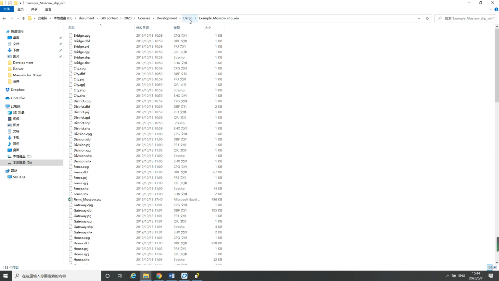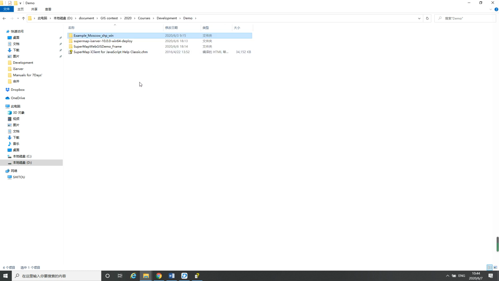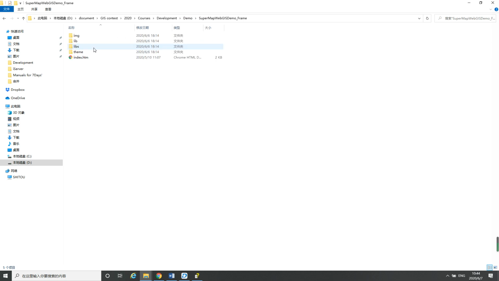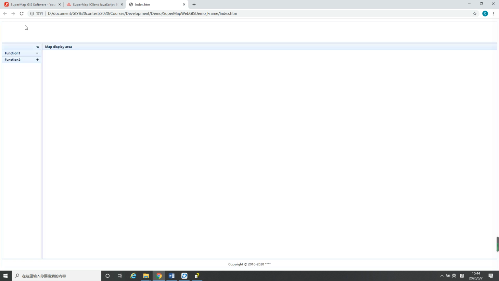This data is from the company, and here is the SuperMap framework. We can double click it to open it. Here we can see there is already a framework like this. Here we can also add the title or the map or the functions.